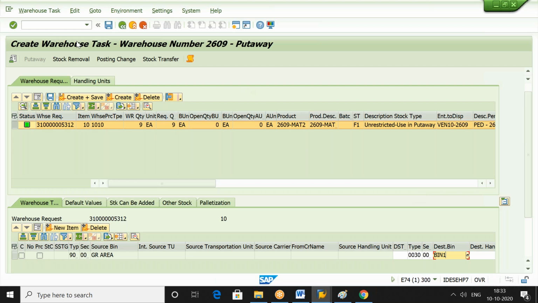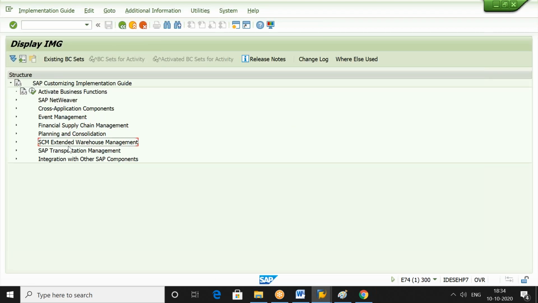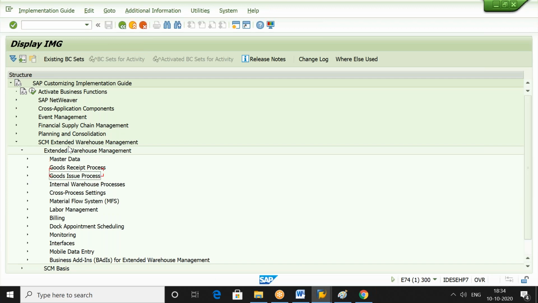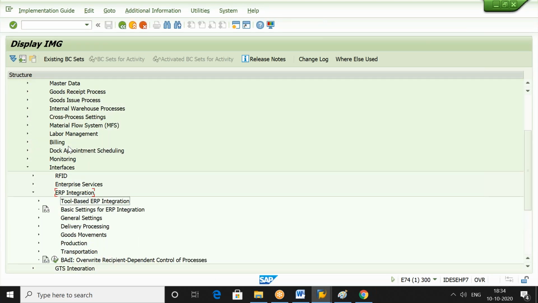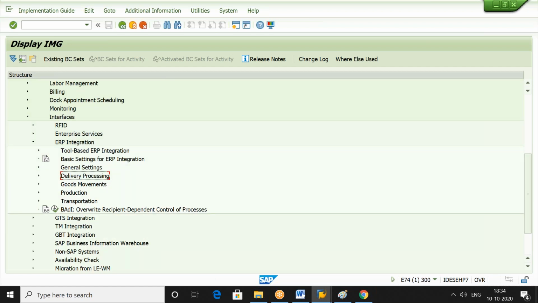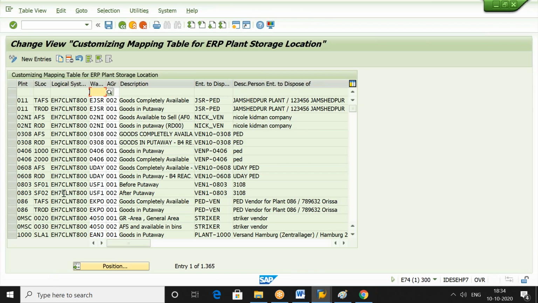One second. That is in interfaces. In SPRO, IMG, come to interfaces, ERP integration, goods movement, map storage locations.